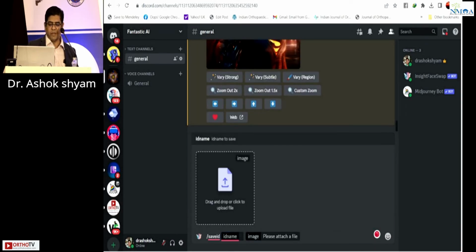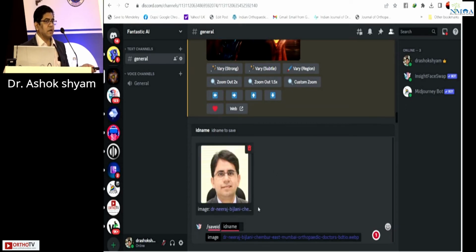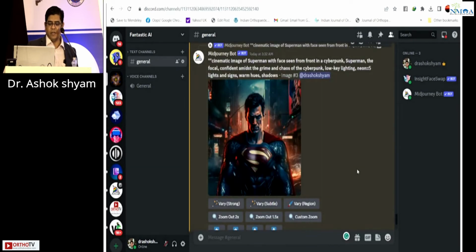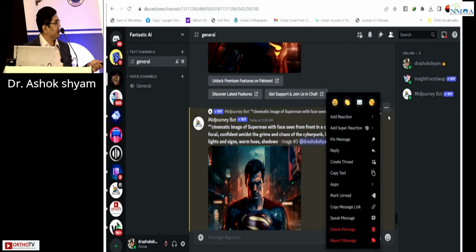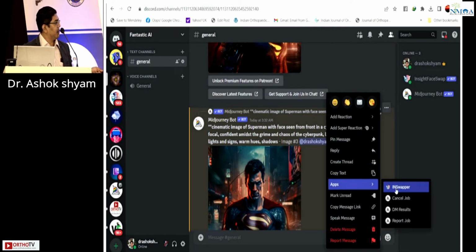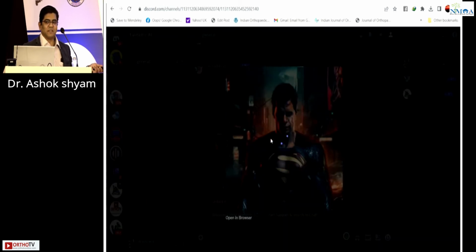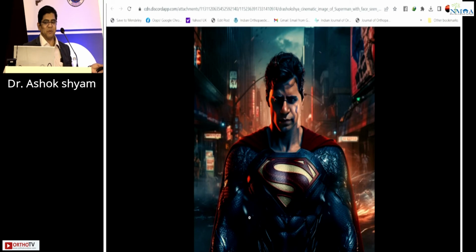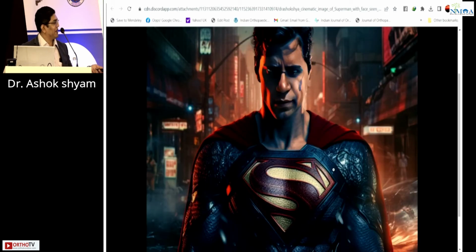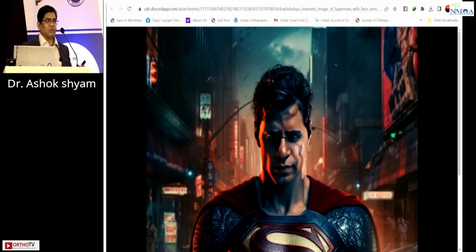So after I do that, I upload an image of whoever I wish to swap the face with. For example, here I've taken Neeraj's face and I've given it an ID. So NB is the ID for Neeraj. And I go ahead and click this. This is an image from the earlier prompt. I click these 3 dots, go to apps, INSwapper, and it will swap the face with Neeraj's face. So now Neeraj is the Superman. So it can do much better with the image. As you go on experimenting, this image comes out really, really good.